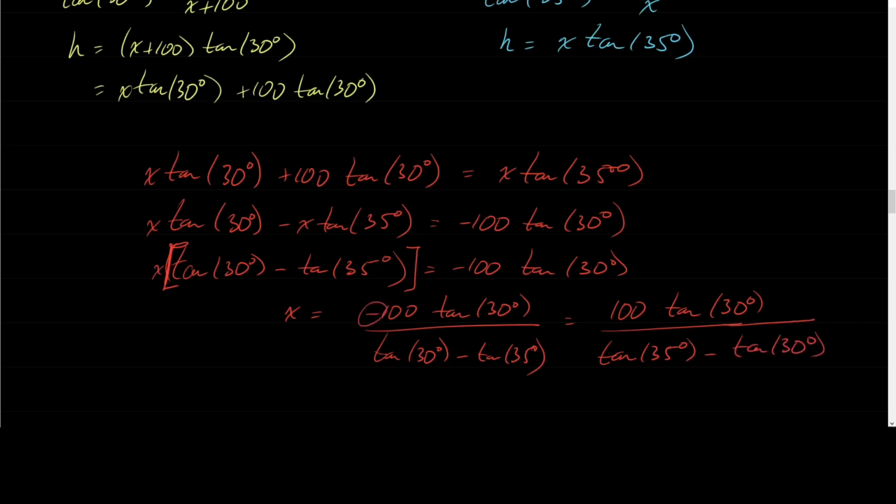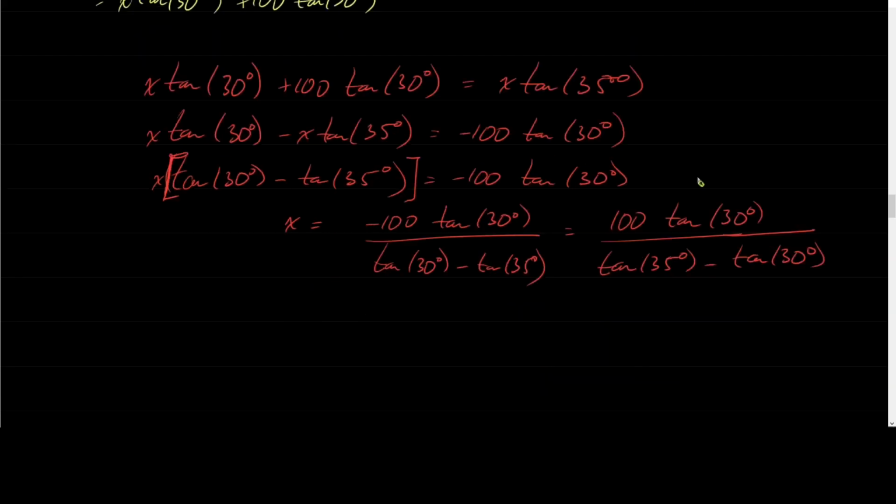Essentially, I put this negative to the bottom and exchange sides here, right? In other words, negative of a minus b is equal to b minus a when I distribute it. So that's essentially what happened at the bottom here. All right, now, so that's my x value, whatever that is.